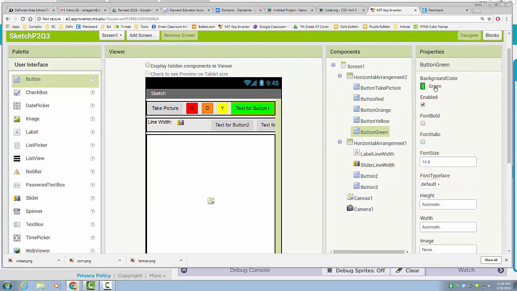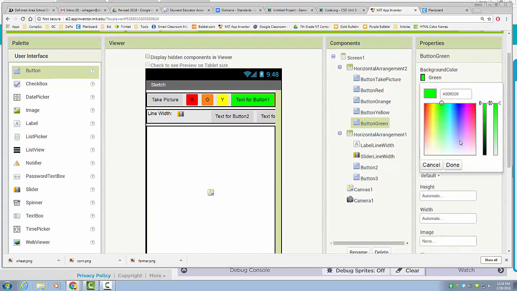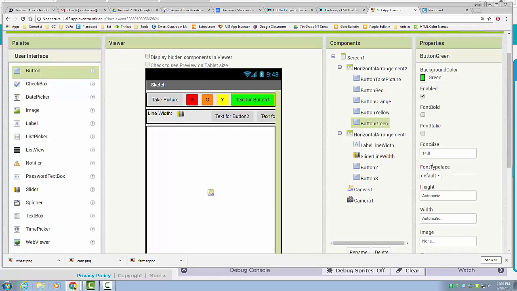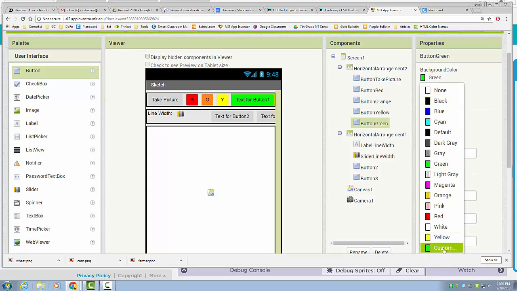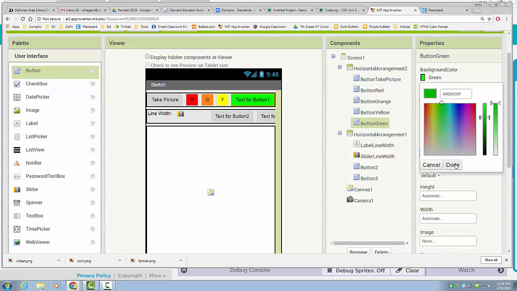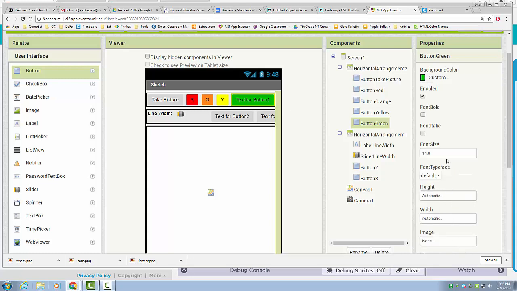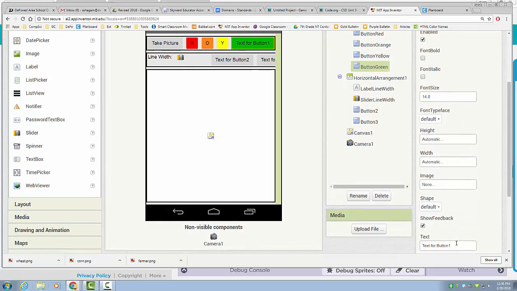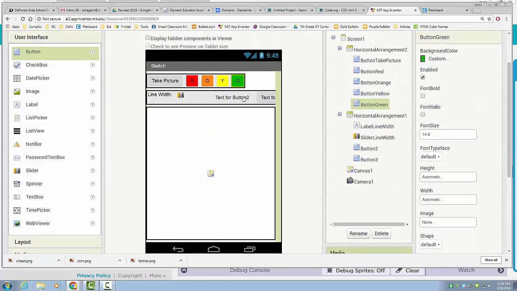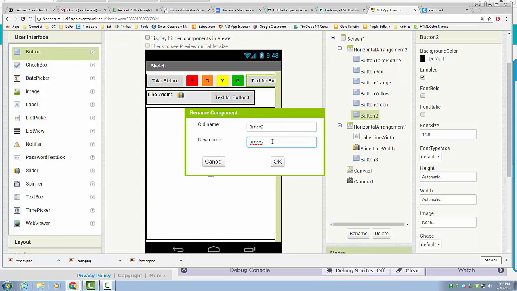Again, if I don't like that green, I can go to custom and find a green that I do like. There we go. Change to that green. And change the text to the letter G. And I'll pull this next button up and rename it blue.